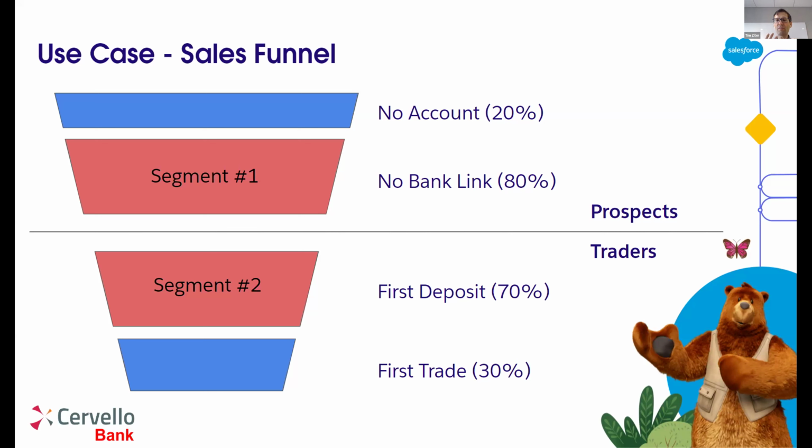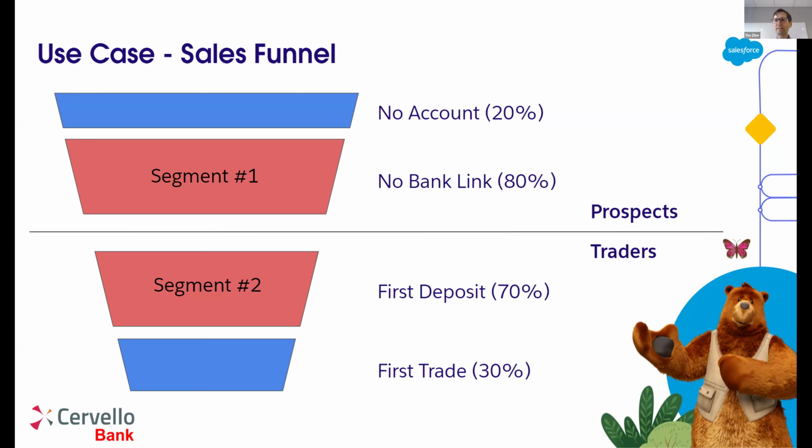In this scenario, they noticed they have two major groups of segments. They have prospects, someone who hasn't put money into their account to start trading. And then they've got traders, who will be making those different investment decisions and purchases on their phone. Today we're going to focus on the above-the-line group, the prospects. In that prospects subsegment, the biggest group is the people who've signed up. They don't have a problem getting people to sign up, but the most important next step is to get them to link their bank so that they can deposit money to start making trades.